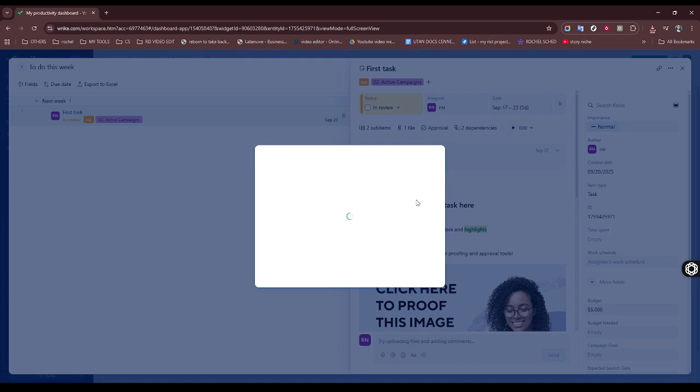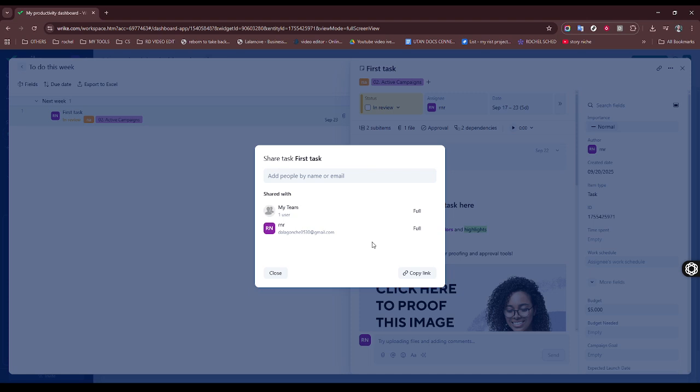You'll generally have several permission levels to choose from, but since we're focusing specifically on viewing or commenting permissions, you'll want to select one of these options. View permissions allow the recipient to see the content, but they won't be able to make changes. If you choose comment permissions, they can add comments or feedback without altering the content itself.